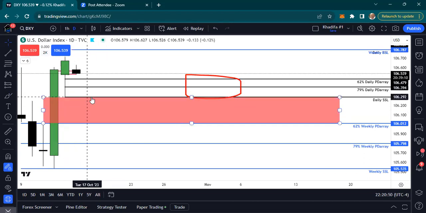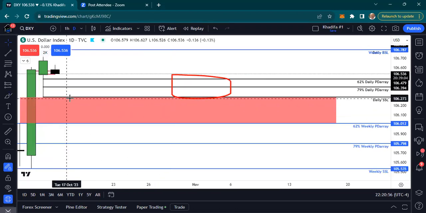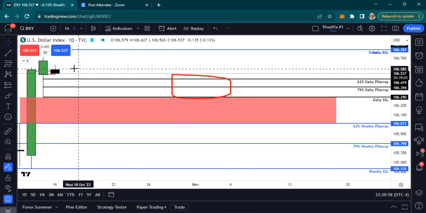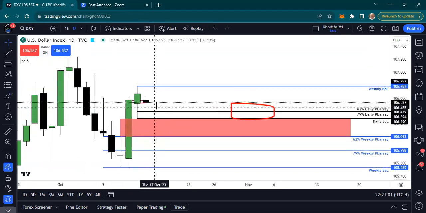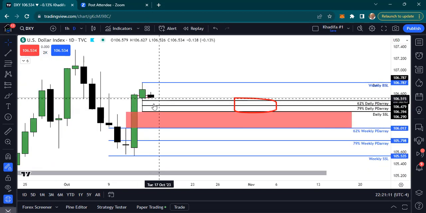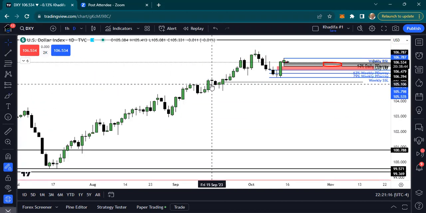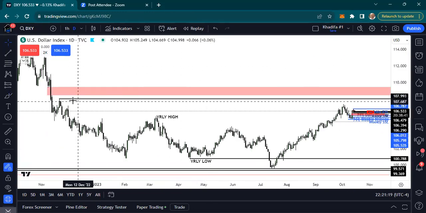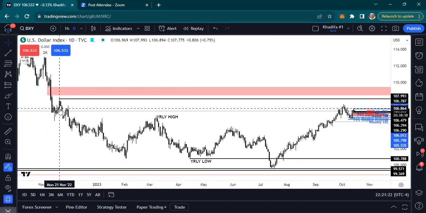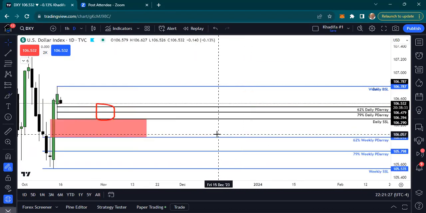And then I would like to see price react aggressively to the upside, right? Start making long, wide, thick green candles to the upside, breaking back above those daily fair value gaps. That would give me the confidence that I need to start being on the bullish side of price for the dollar up to my next point of interest, which would be 107.993. So that's what I want to see.